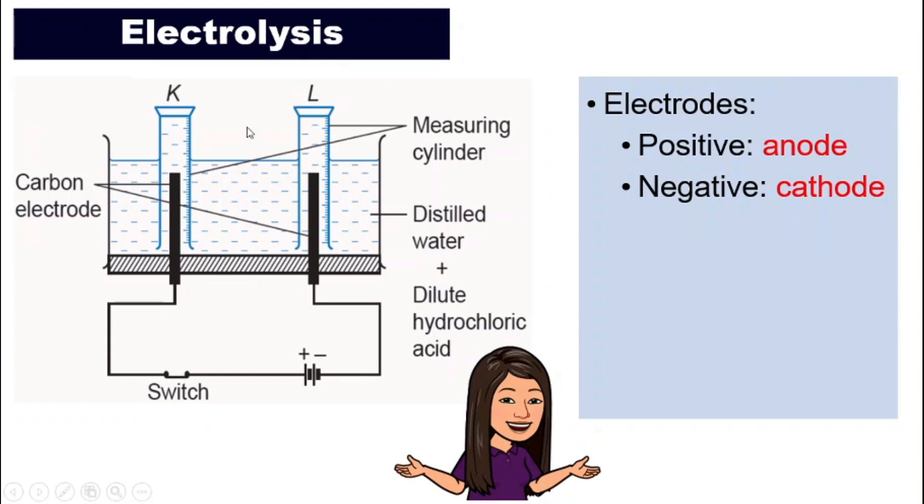Next, what do we put into the beaker here? Obviously, we need to fill it with water because we want to break up those water. But we also add in an extra special ingredient. And this is another question that they might ask you. In the question, it might write distilled water plus X or distilled water plus M and ask you what is M. So you have to remember we have to add in a diluted acid. Any form of acid that is diluted. So remember one name of acid over here. The example that Jeku Tio gives you is diluted hydrochloric acid.